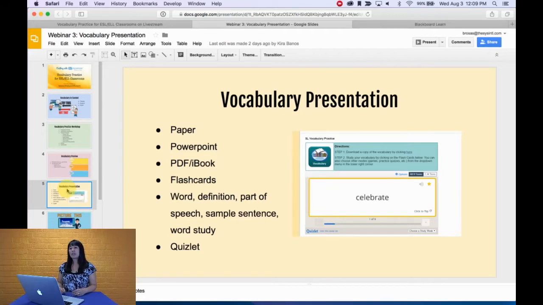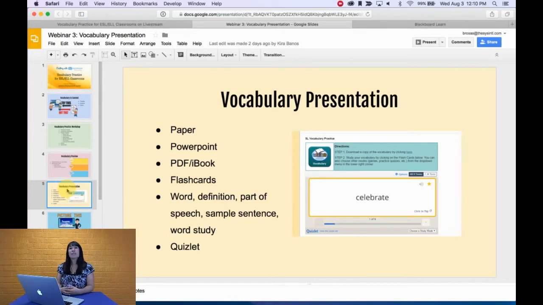Celebratory. So the idea here is that you can also not just teach the parts of speech, but also the other word forms that go with that word. Sample sentences are probably the most important to cover. In that way, you are using the word in an example and putting it in a context that they can then understand how to use the word. So sometimes when they understand a word, they also have to understand sentence structure and how that word fits into sentence structure. So a sample sentence is very useful.